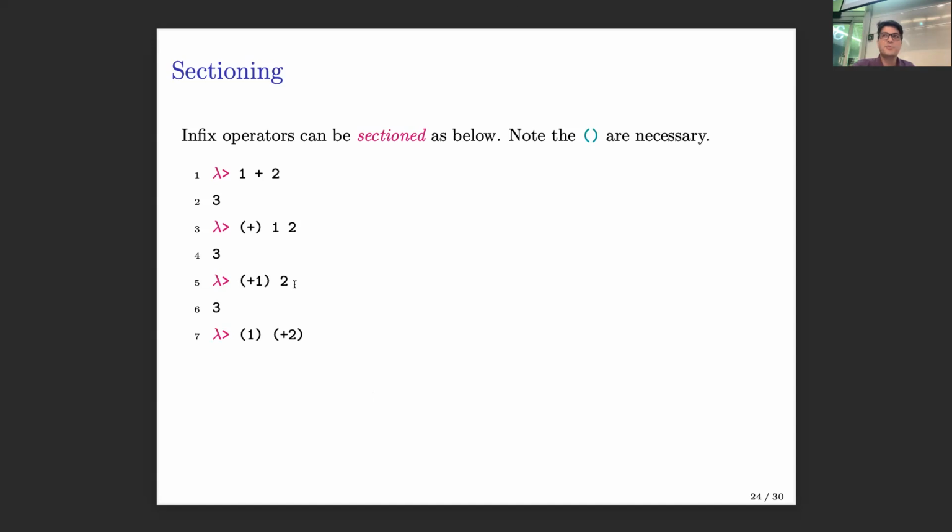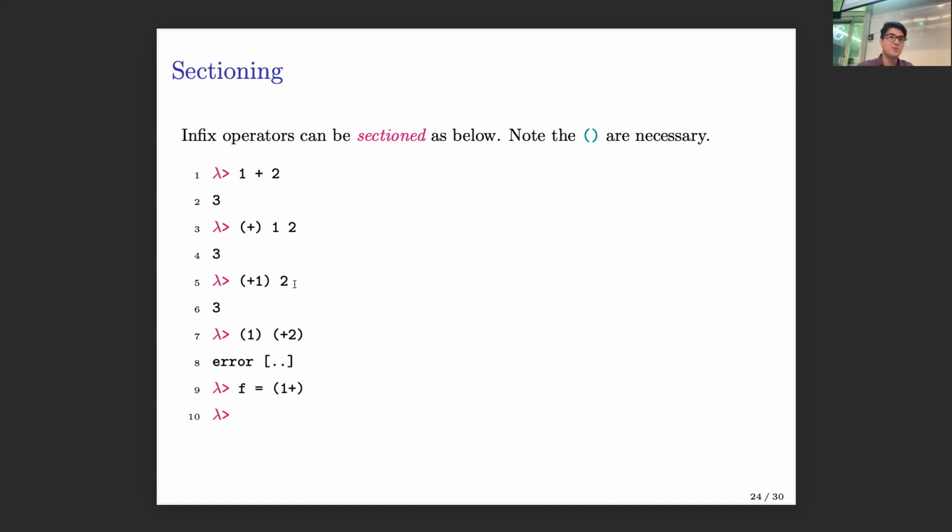As a lambda calculus expression, what is this saying? It's saying, okay, I have the function 1, and to it, I am passing as input the function plus 2. Well, that's not going to work, right? Because 1 doesn't take any input. And the way that we wrote this, that's what it would imply, that plus 2 is input.